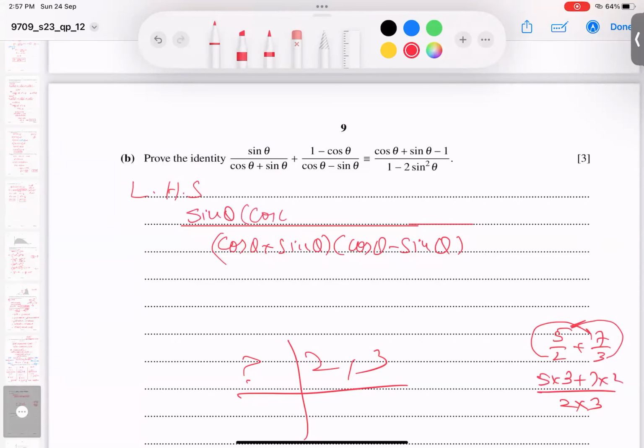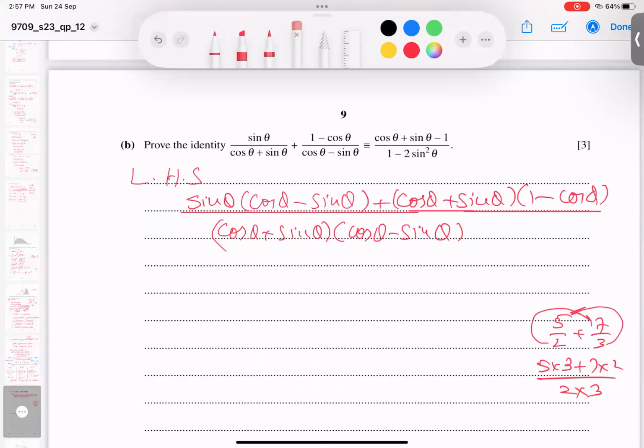Sine theta times 2 cos theta minus sine theta. And now this multiplies with that. So plus cos theta plus sine theta, put in bracket, times 1 minus cos theta. Otherwise, chance of mistake. Okay, so this is the whole working. And now see, before I start, a plus b into a minus b, if I multiply them, I get square of a minus square of b. So first terms match, second terms match, signs are opposite. Same story here. So I can apply this same criteria here and save my time.